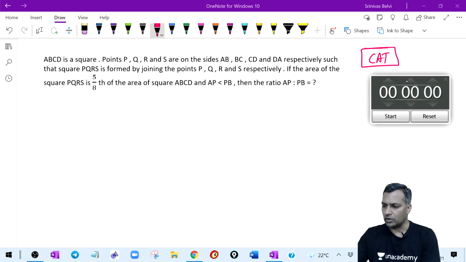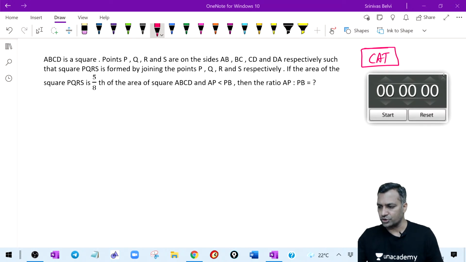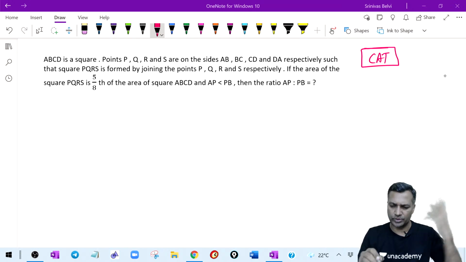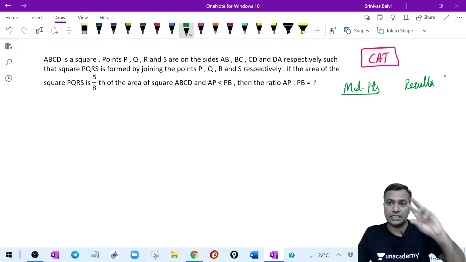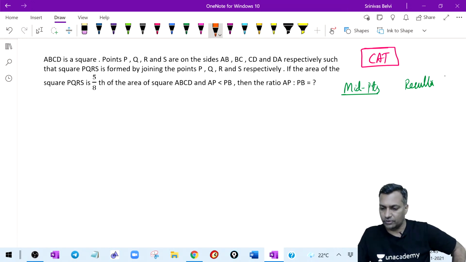Yeah. All right. So before we do, let me ask you a few questions, guys, just to be clear, and then we will proceed on to this particular question. By joining all the midpoints, if I join the midpoints, what is the resulting figure? I want the resultant figure, because it might come in some of the topics that we do.